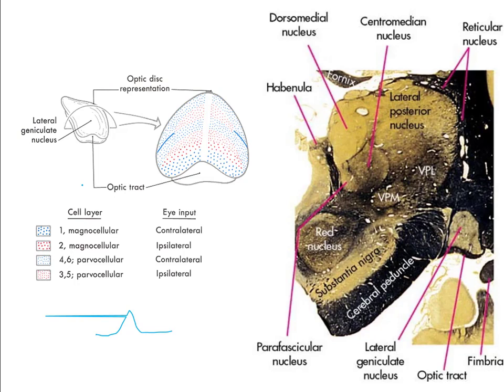And the way it is packed is this. First thing is that there are 2 big cell layers and 4 little cell layers, magnocellular and parvocellular, okay? And 1, 4, and 6 are from the contralateral eye, and 2, I'll have to do it over here, 2, 3, and 5 are from the ipsilateral eye. All right? So information is still coded by which eye saw it. Why would that be useful?